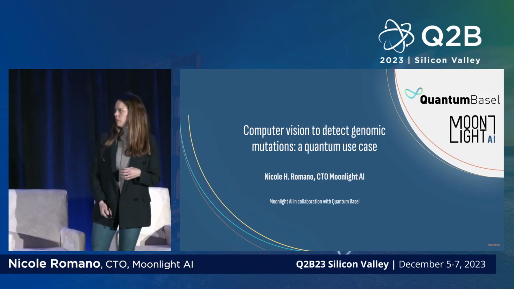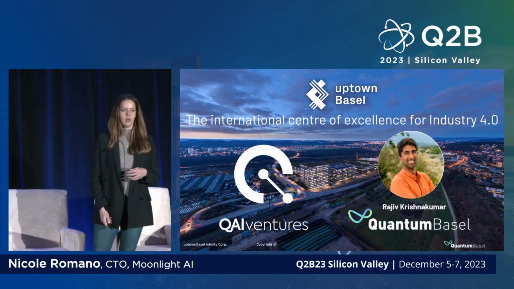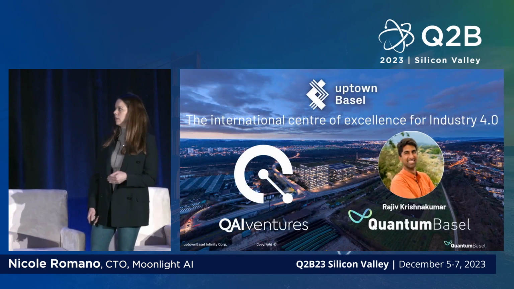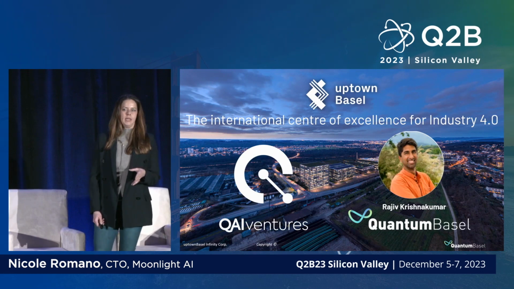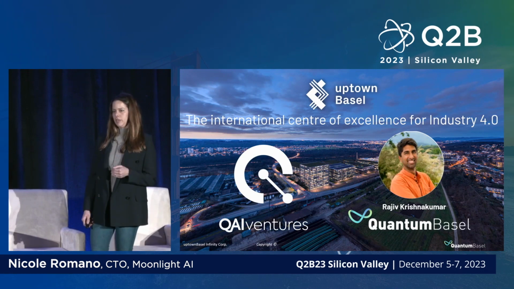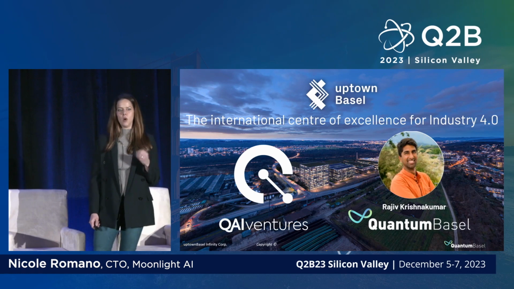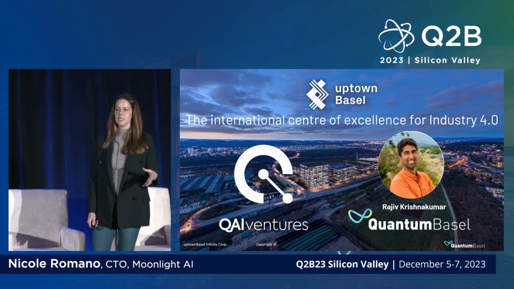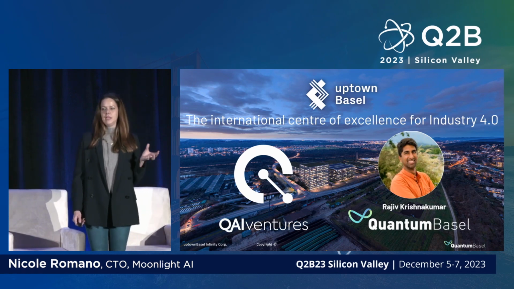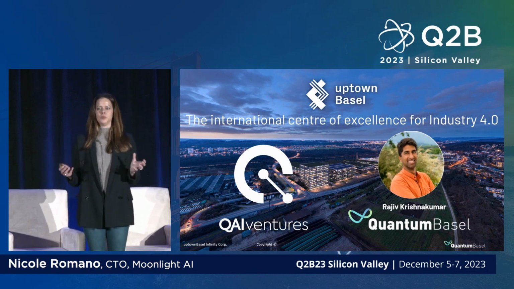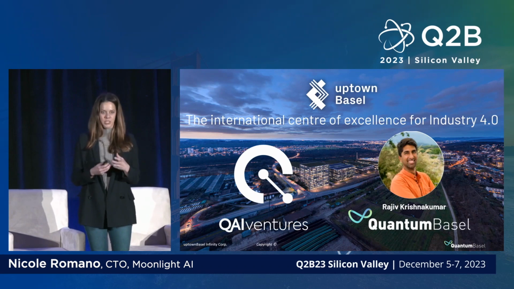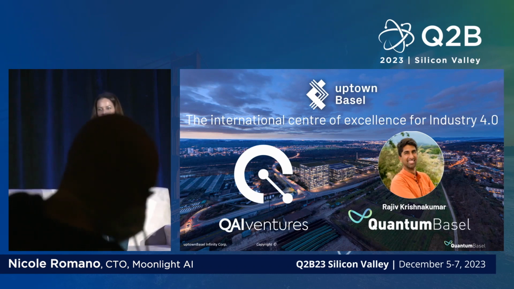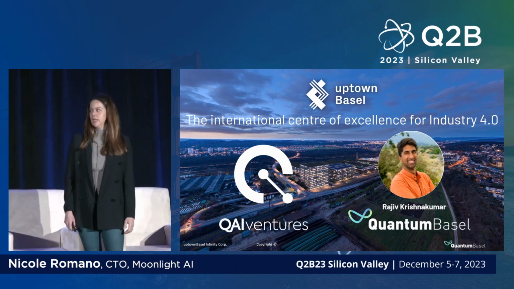Before I go any further, I just want to talk for a couple of seconds about how this collaboration began. This summer, Moonlight participated in the Chi Ventures Accelerator that is hosted in a quantum center of excellence located just outside of Basel, Switzerland. This center of excellence really is bringing the entire ecosystem together to create that magic of bringing quantum into a lot of existing use cases, such as what I'll present today.